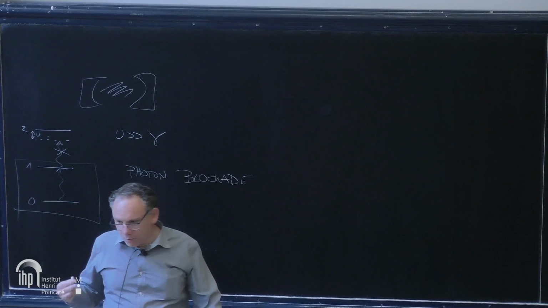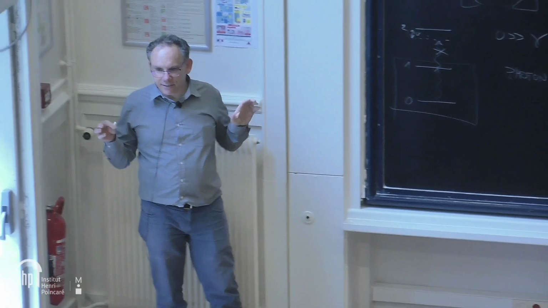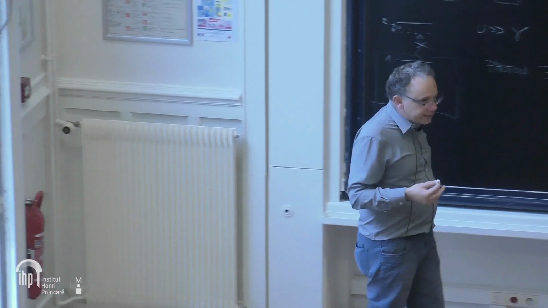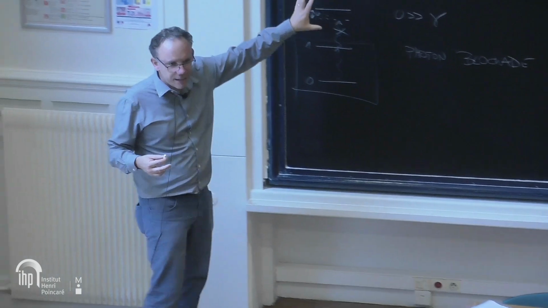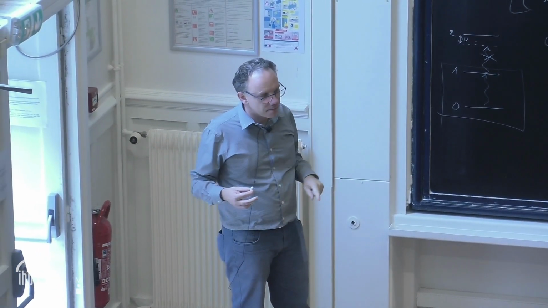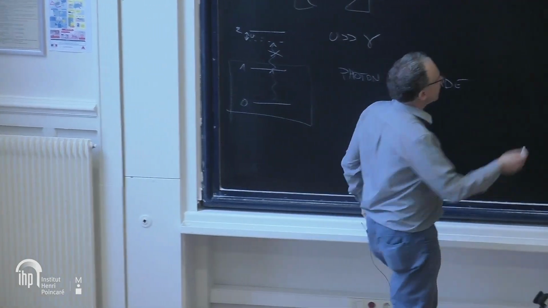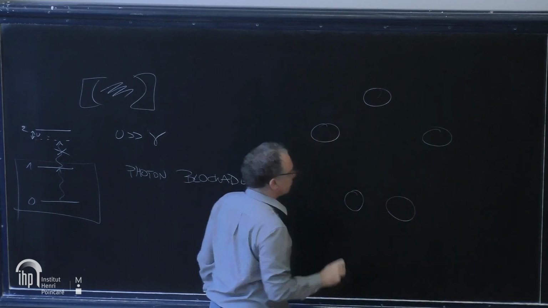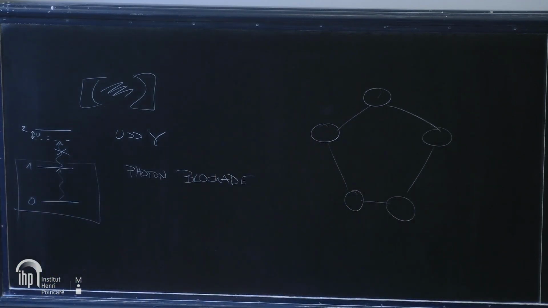Photon blockade effect, where the presence of a photon blocks the entrance of a second photon in the cavity. In single-mode cavities, this has been studied in many different platforms, in many different ways. It's a typical building block of quantum optical devices. What is interesting from the point of view of many-body physics is to combine several such elements together. The simplest thing to do is to build a necklace of these objects. Let me take, for instance, a pentagon. I'm putting 5 of such cavities, 5 just because I like pentagons.